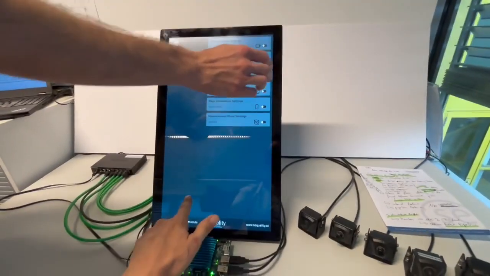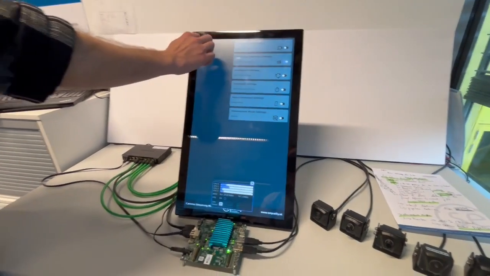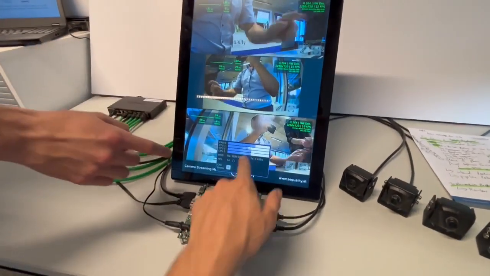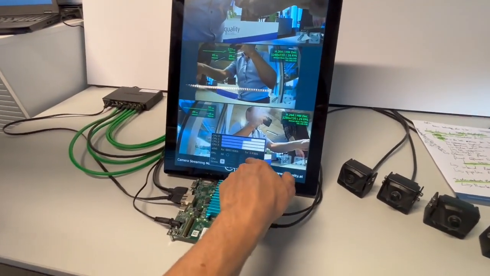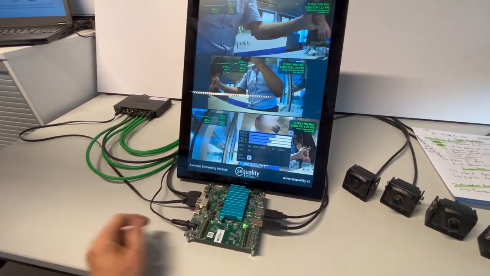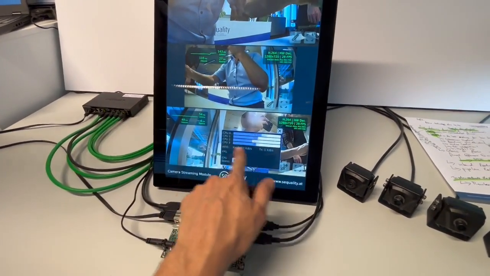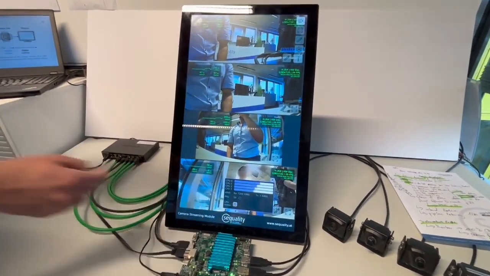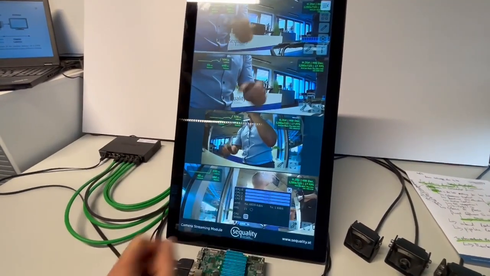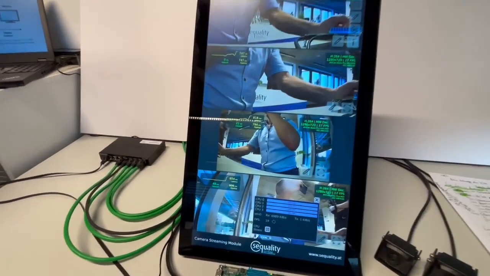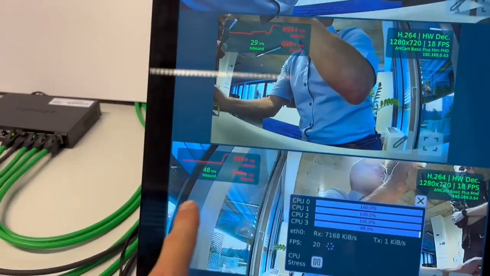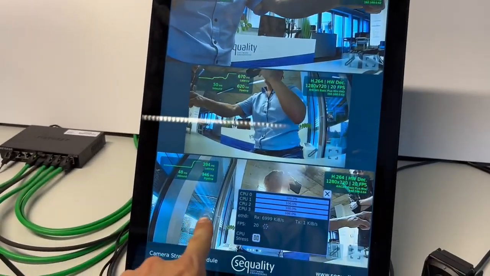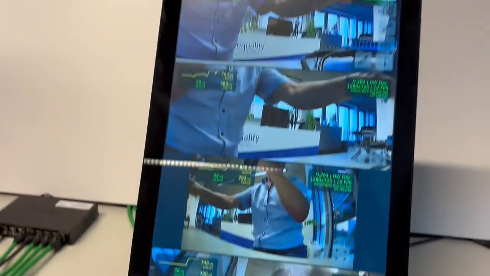We can demonstrate the effect of such a misbehavior, because here we now simulate a stressed CPU. So that's the current situation right now. Now we stress the CPU. So we go to 100% on all the cores, and we can see immediately that the latency of all the videos streamed on the embedded Linux board goes up.